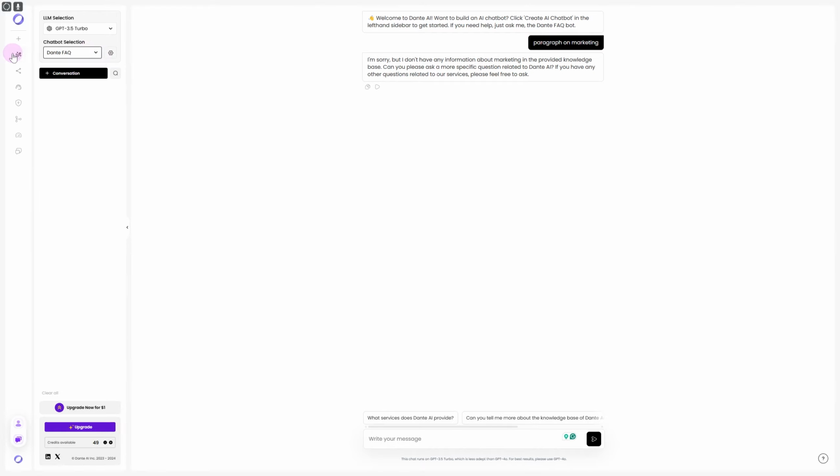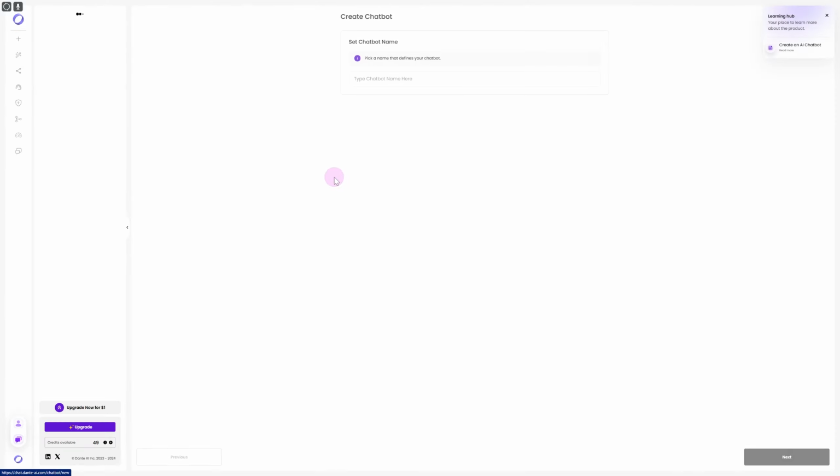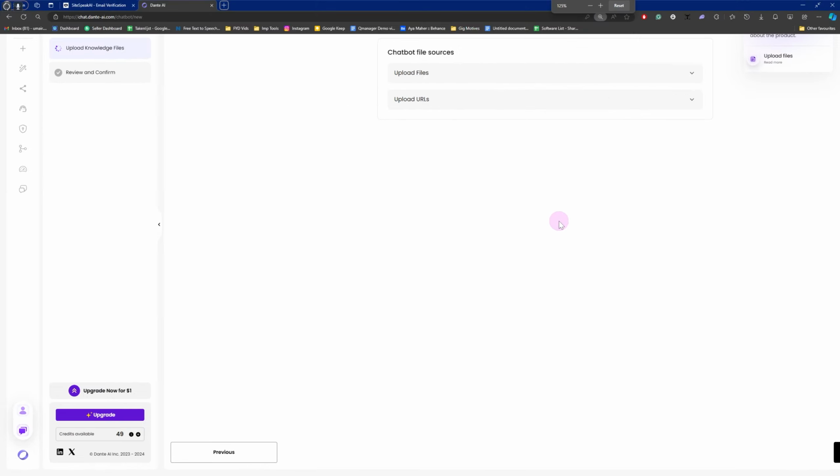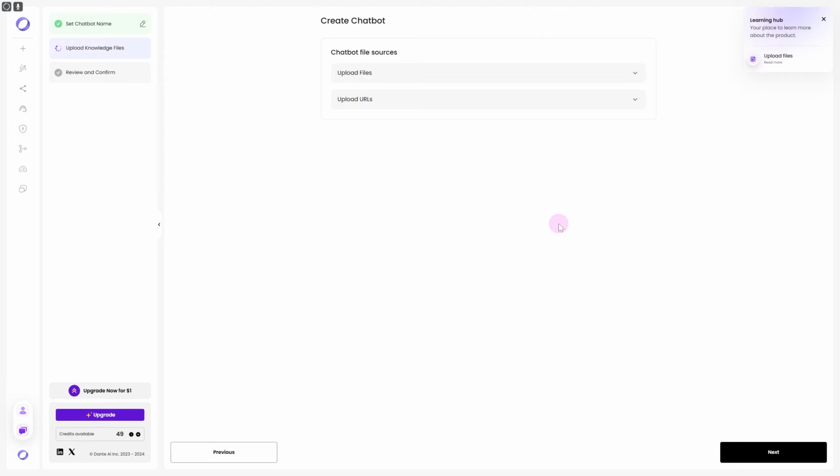For example, if you head over to your customized section, you need to first create your chatbots. We need to click on this plus icon on the top left side of our screen, and then we need to enter the name of our chatbot, like for example bot. Then you need to click on next, which is at the bottom of your screen. Let me zoom in a bit so you can see much more clearly.